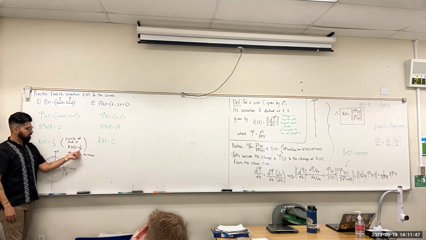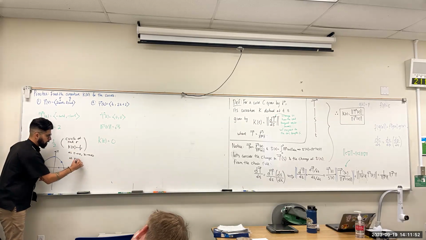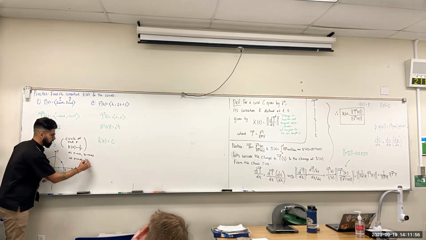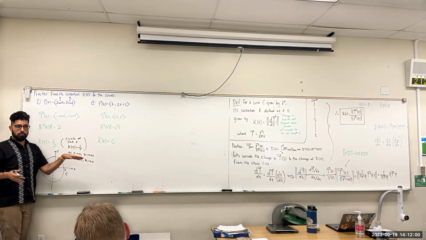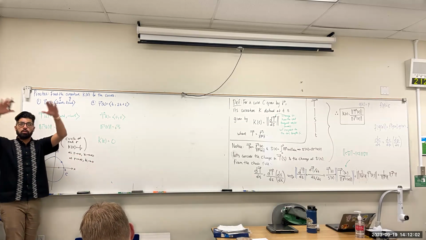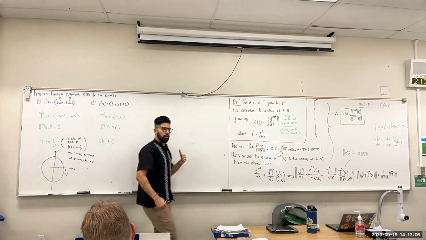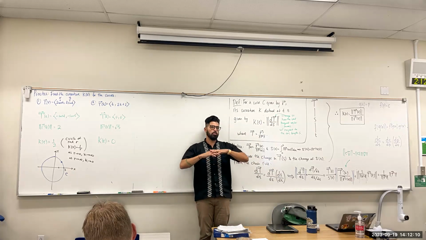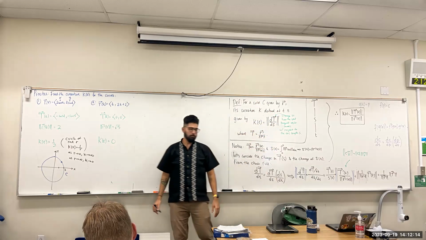As r approaches infinity, what happens to the curvature? It's approaching 0, which means the curve is getting really straight. So the bigger the circle, the more straight it seems like you're walking. Okay? Which is weird. If you try to picture an infinite circle, it just keeps getting bigger and bigger and bigger. Okay?